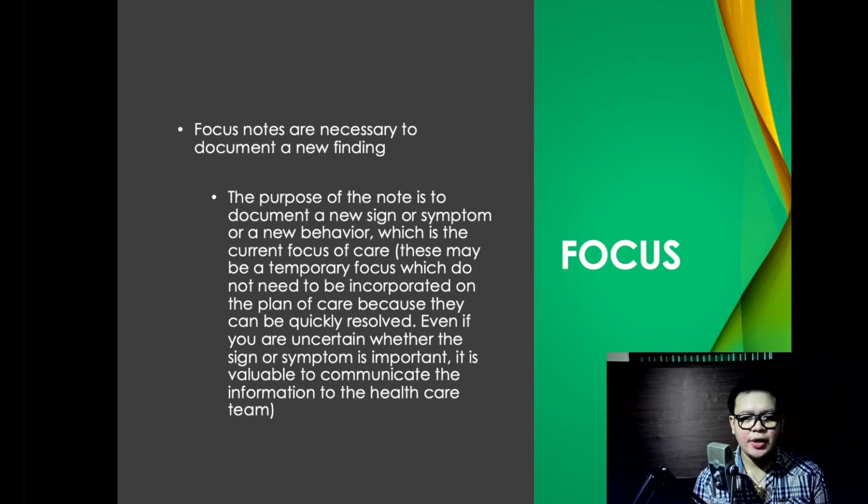Say, for example, you identify that your patient was hypertensive at a particular hour. You wanted to document it. That is correct, you have to document it, but you also have to refer it either to your clinical instructor if you're a student nurse, or you can go directly to the head nurse. And if you're a staff nurse, you can directly refer it to the head nurse or even collaborate directly with the doctor. In that way, the hypertension of the patient will be well managed and interventions will be provided.